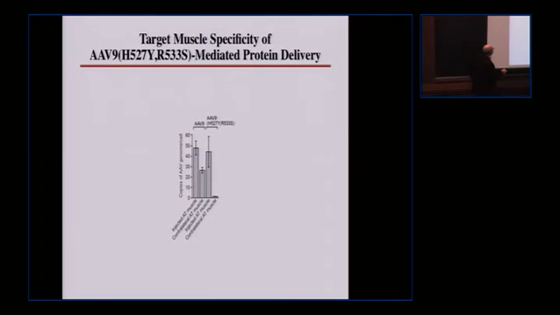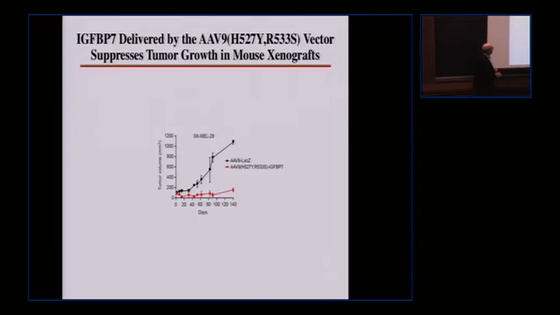You could see with both wild type and the new variant that Guangping made, in the injected muscle, there's lots of AAV9 genomes, but with wild-type AAV9, we also see a lot of genomes in the contralateral anterior tibialis muscles, which is greatly reduced when we use this new variant. And so this final slide on this subject shows that we haven't lost any of the anti-tumor suppressor activity by delivering IGF-BP7 using this viral vector.